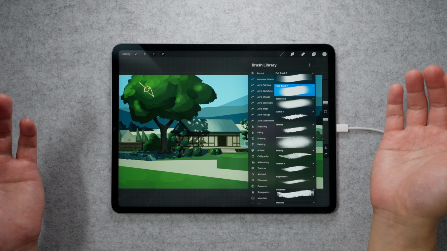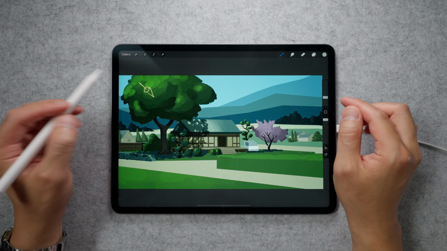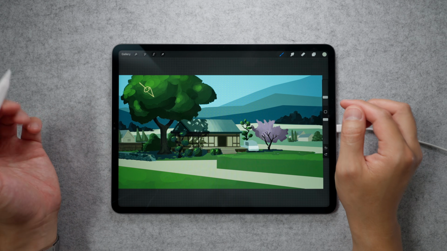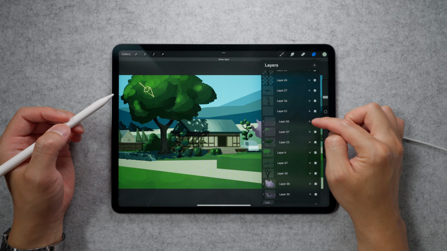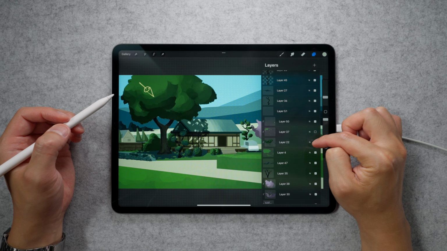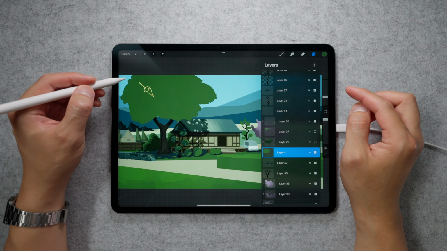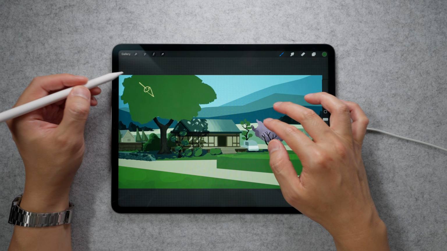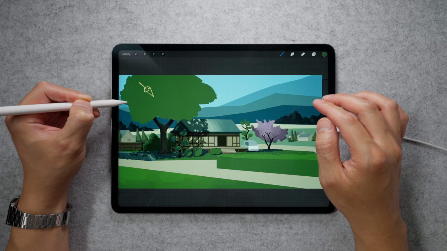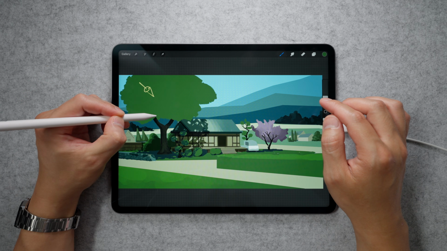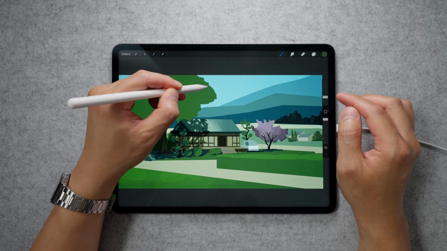The first one I want to show you is Evolve. So it's really great for doing a tree silhouette. Now you can see this tree silhouette is kind of bubbly and doesn't look very natural. So let's go to that layer. I'm just going to turn off the highlights so we can see that silhouette. Yep. And I'm going to select that color and just use Evolve to create the edges. And you can see how it's got a bit more variation. It's a lot more interesting and a bit more natural looking as well.